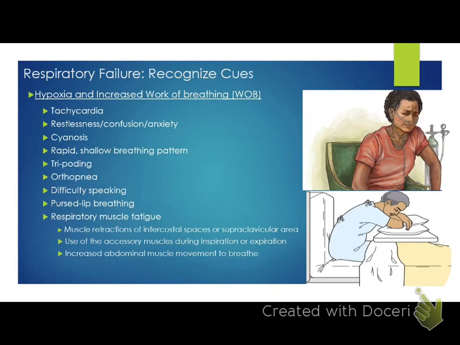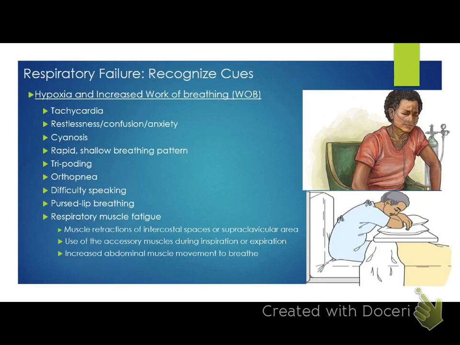We're going to consider the same thing. You already learned these in block 3 when you did the anemia lecture, right? Same things. They're back. Hello, welcome back. Tachycardia could be a sign. Restlessness, confusion, anxiety. Remember, sometimes our first sign and symptom of hypoxia is they're confused and loopy. Rapid shallow breathing, tripoding, sitting up over the table or needing to sit forward to breathe. Orthopnea, having to sit up on pillows or have the head of the bed up to breathe. Difficulty speaking. So when I had pneumonia, I was coughing and having trouble getting through a conversation. Can you imagine? I could talk for 5 hours and I couldn't talk.